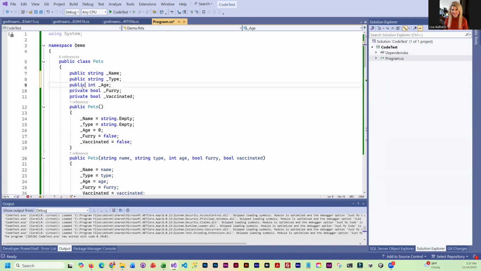If the methods aren't public, nobody can use them. So if we do public, we're going to follow proper conventions and get rid of the underscore, but we still need the constructor, because we still need to put valid starting values into these fields.